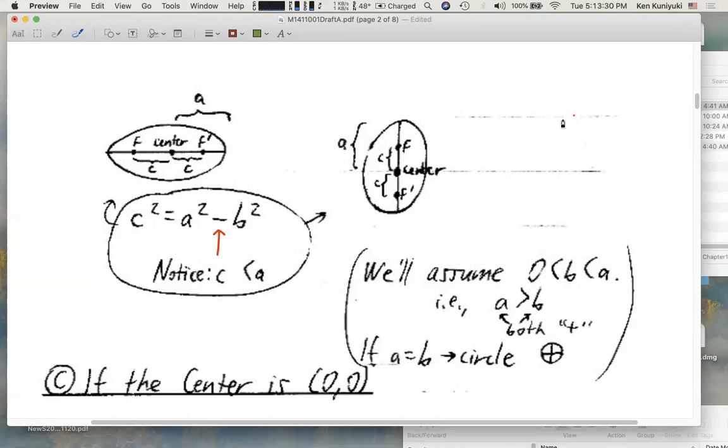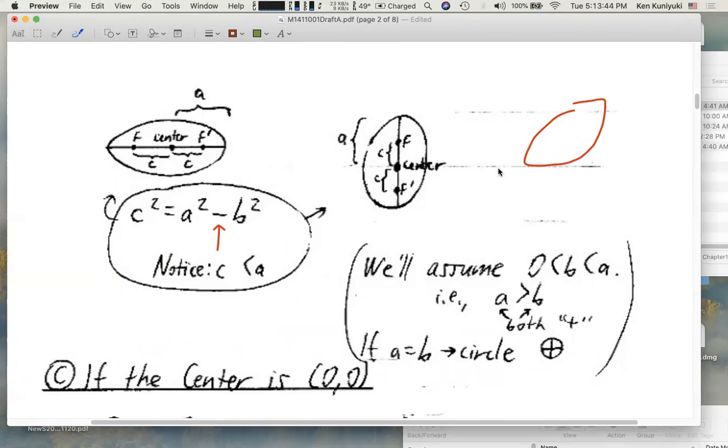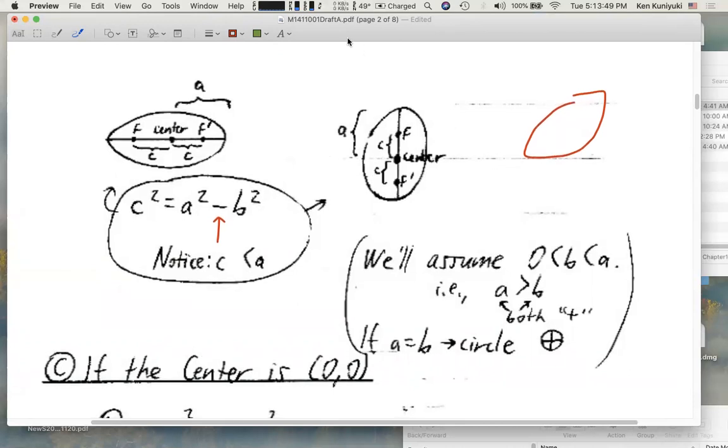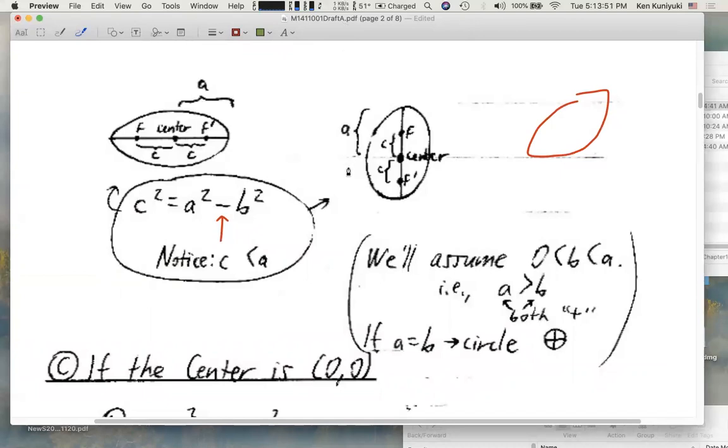In this class, we're not going to do 45-degree ellipses, although you do see those in Calculus 2, Math 151, rotating conic sections. In this class, we might rotate them like 90 degrees or 180 degrees, but not 45 degrees, not in our class. Next up, we're going to talk about standard forms for the equations of ellipses. Next time.